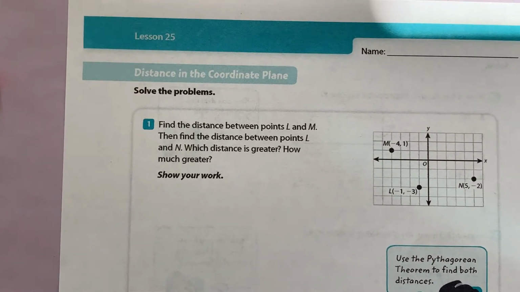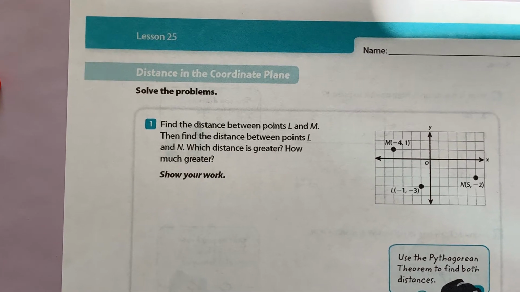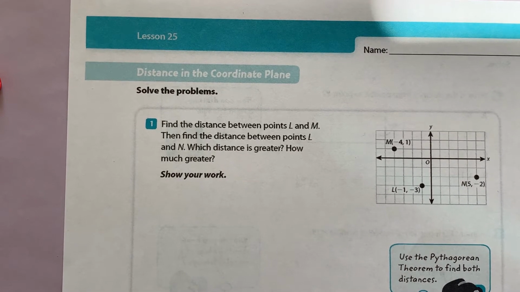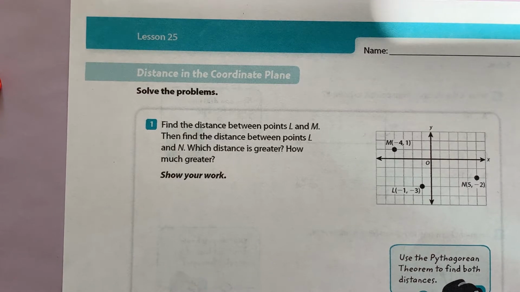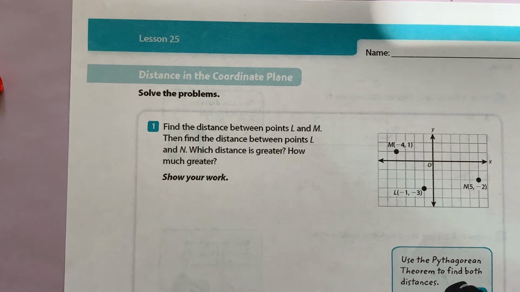Okay, here's lesson 25. It's workbook pages 257, 258. Kind of how we'll do this is I will read through the question with you and help you understand the graph. Then I'd like for you to pause the video and see what you can do to figure it out on your own. Then come back and I will go over the answers.